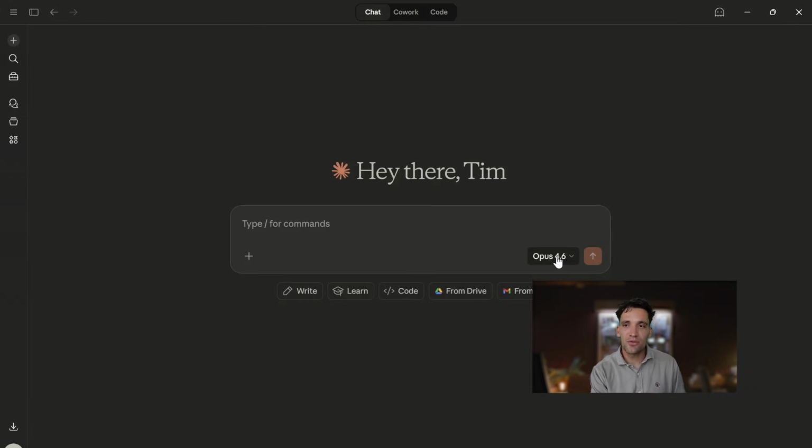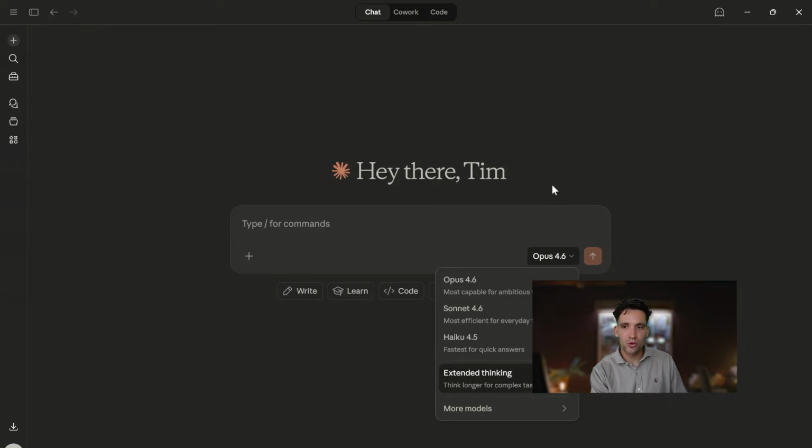Through the chat interface, you can toggle between the model you're using. Haiku is the fastest for quick answers, but it is also the most basic. So if you've got complex things to do, you'll need a more advanced model, but for basic things, it's fine. You can use Sonnet, which is their mid-range model, and Opus, which is their more complex reasoning model. If you are using Opus, it is much more expensive to run. So if you're on like the $17 a month plan, if you're using Opus, you will chew through your credits very, very fast.